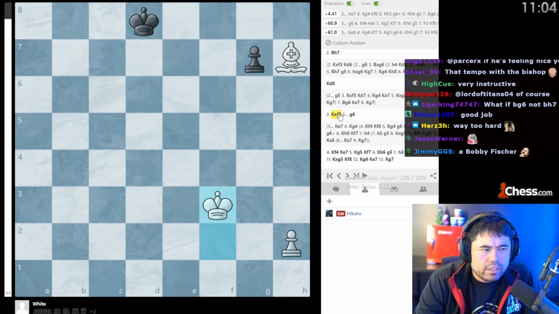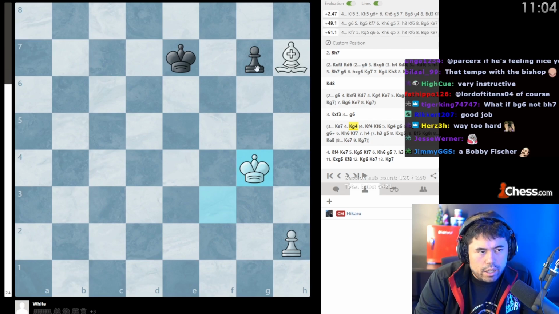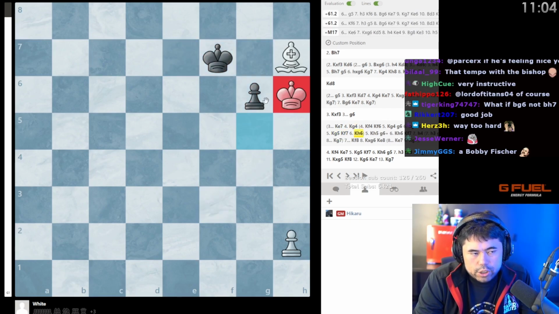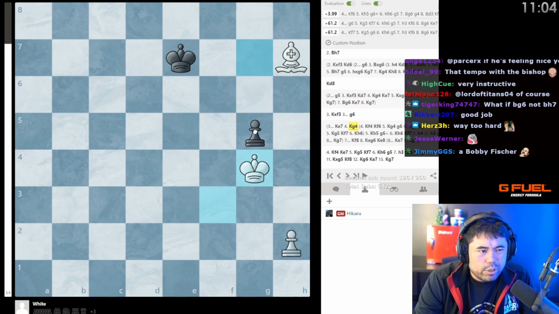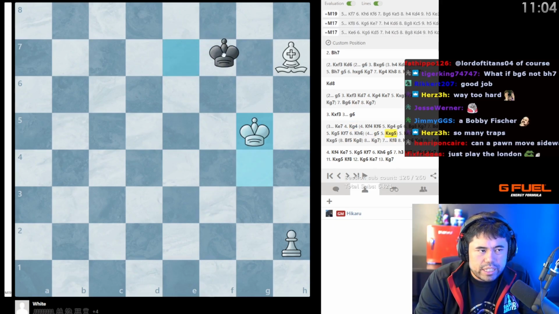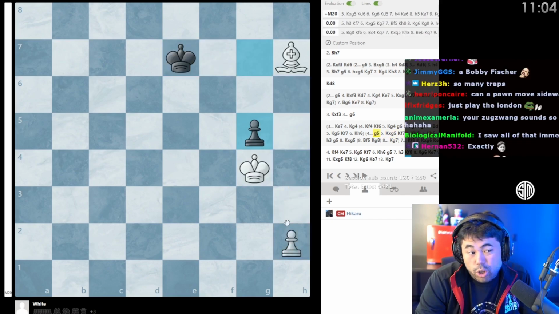So yeah, anyway, back to this main line after king e7, king g4, very important move. If black goes g6, you go king g5 and king h6 and you're winning. And if black plays, I don't know, like g5 for example, you still just take, king gets over, and you push the pawn forward, and it's all winning by force.